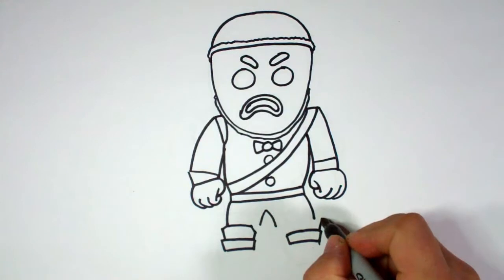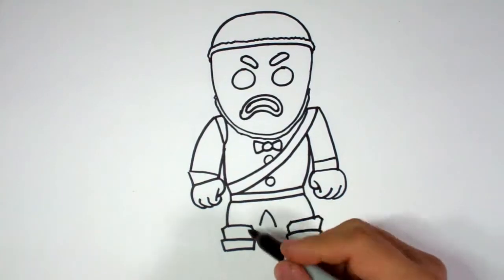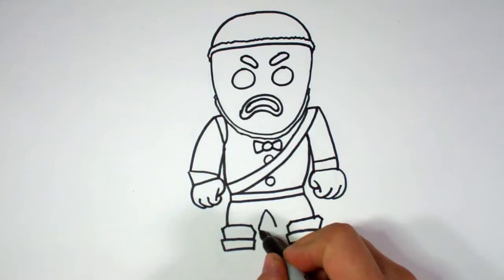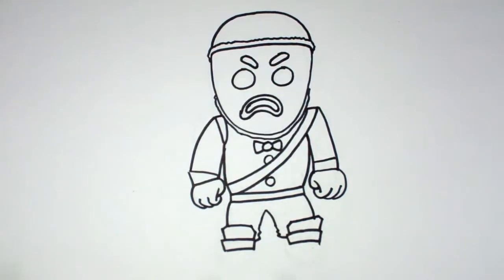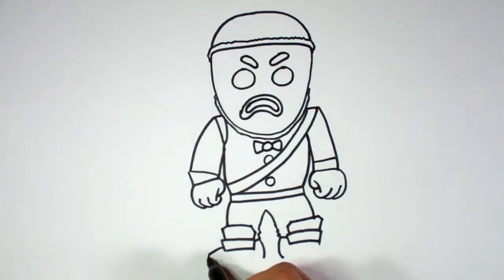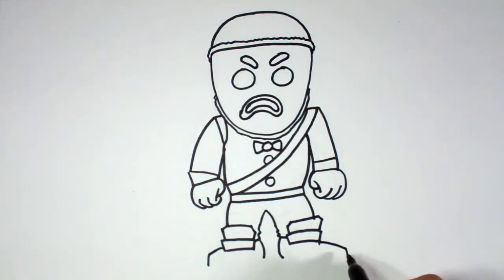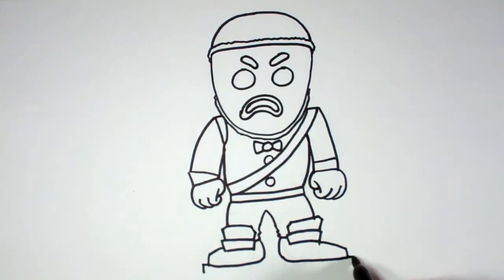So now we're going to go ahead and finish that since it's got to connect. And I like to give him a little bit of squiggly right there because that's his old pants — they're all crazy and bent like everybody else's. So now we've got to give him his shoes. We're going to extend it down on each side, and then we're going to bring his toes out and down, then connect those to the bottom of the shoe. And all these troopers have treads on their shoes, so I'm going to go out and down, out and down, and then draw like bricks — it's going to go up and down, up and down, across, up and down. It doesn't have to be exact, it's almost like bricks.